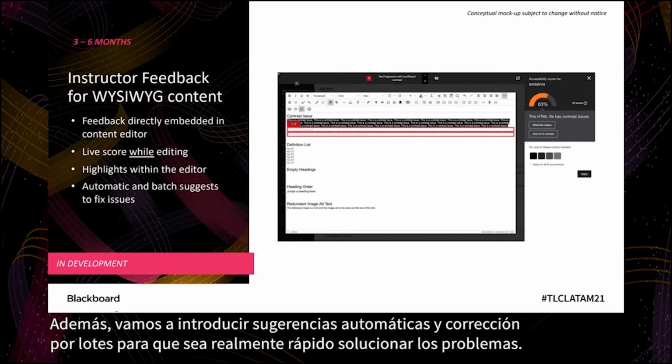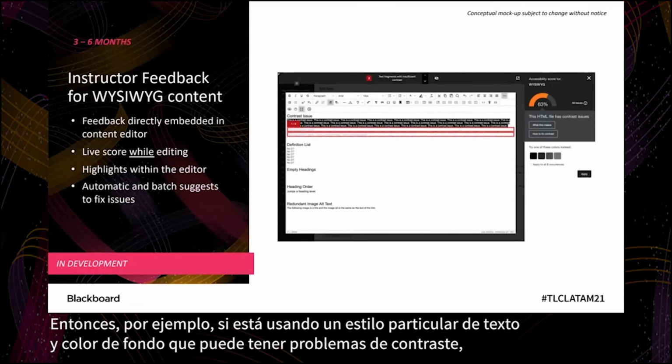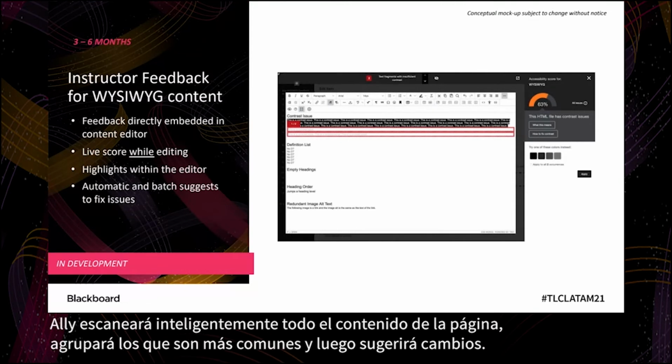We're also going to be introducing automatic suggestions and batch remediation to make it really quick to fix issues. For example, if you're using a particular style of text and background color which may have contrast problems, Ally is going to intelligently scan all the content on the page, group those that are most in common, and then suggest changes.